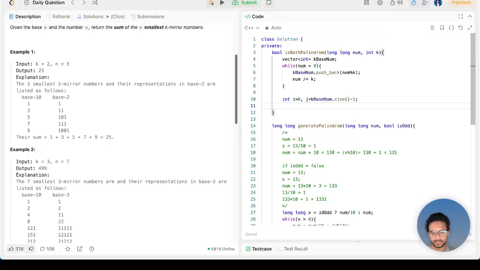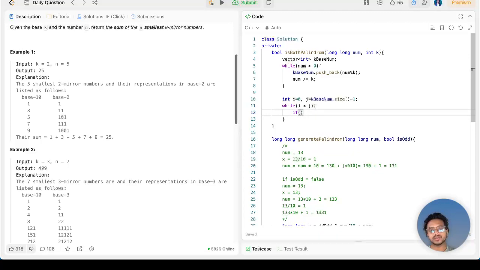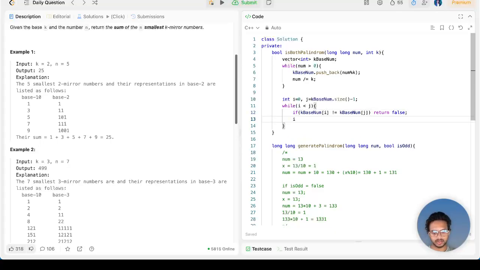So while i is less than j, each time I'll check if k-base of i is not equal to k-base of j, and I'll just return false, and each time I'll do i plus plus, j minus minus.